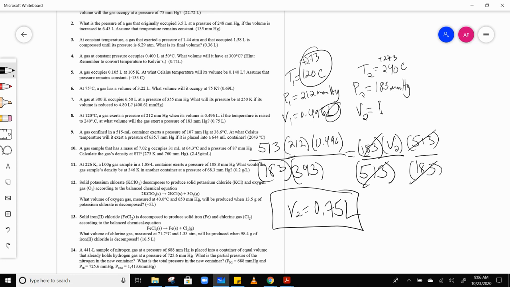If you got 750, did you make this milliliters? If you use 496 milliliters, then you'll get 750, because this is equal to 750 milliliters. Okay. You maybe just missed the decimal point when you plugged it in the calculator. Could have happened. Yeah. Okay. Last one.